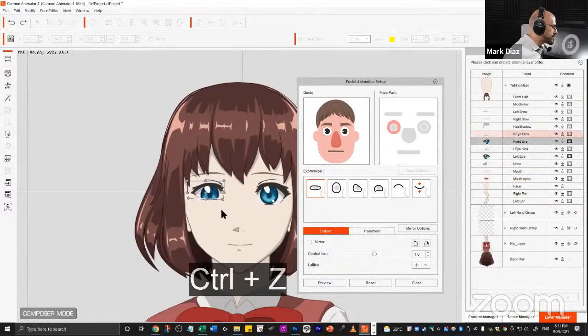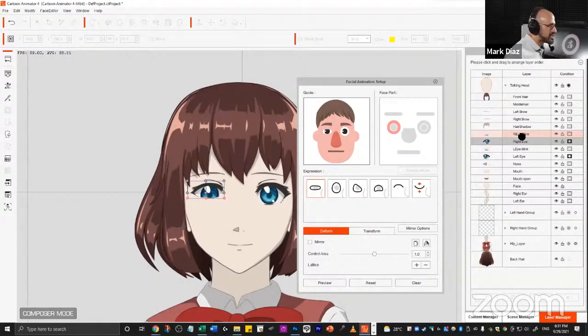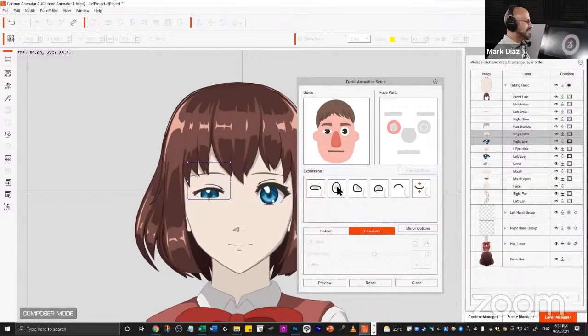So a better way to move these dots and have more control when you're deforming is to select multiple rows or multiple dots, even a whole row at a time. And look how easy this is. This is going to be for the squinting. I bring it there. And then I just take the right blink, this layer, not the form. Instead of the form, I'm going to use transform. And now I just bring it down a little bit. That's the character squinting right there.